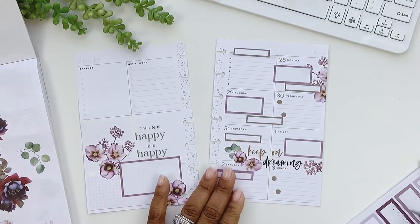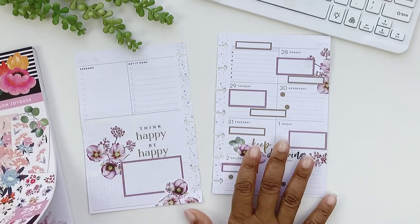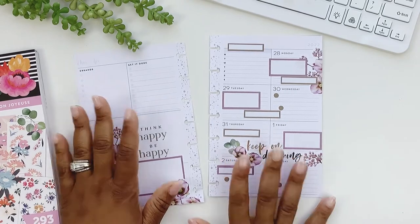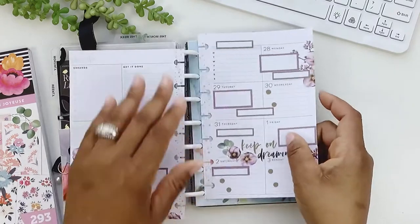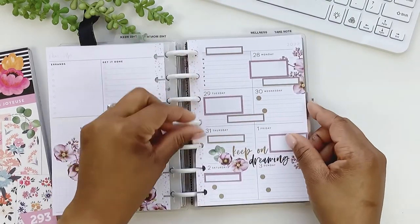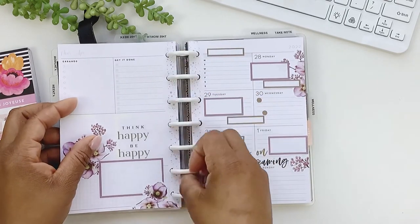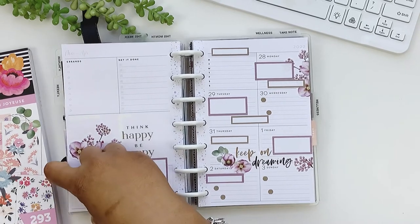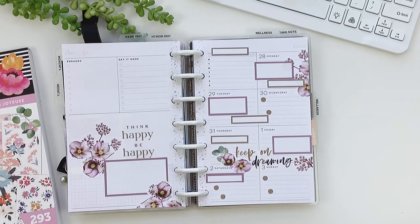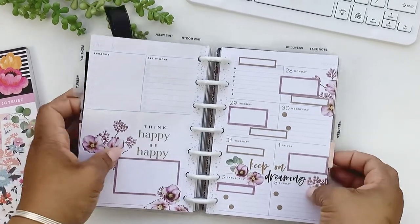That's the look. I love it. It's definitely functional. I like to keep my mini functional. This is for on the go, so I like to have enough space to write in all the little things that I need to write, keep up with appointments and meetings and things like that. So I definitely like to keep this side of the spread functional, with just a few elements of decor. So I love the way it came out. These colors, super cute. So this is the final look.